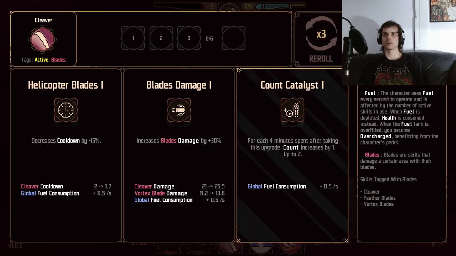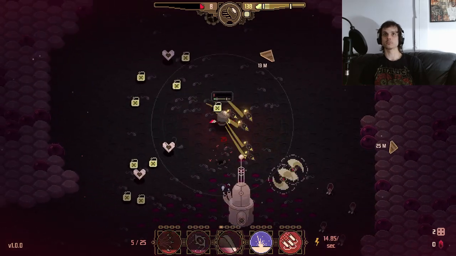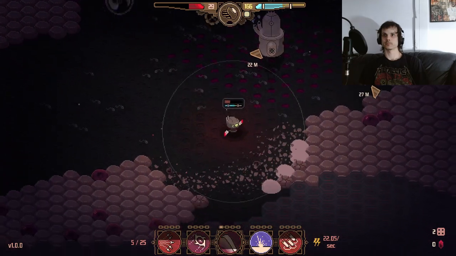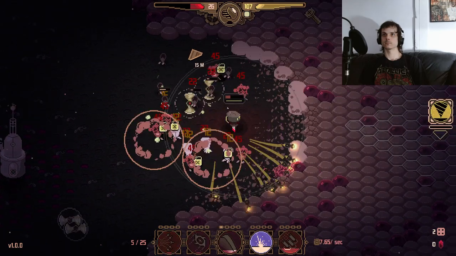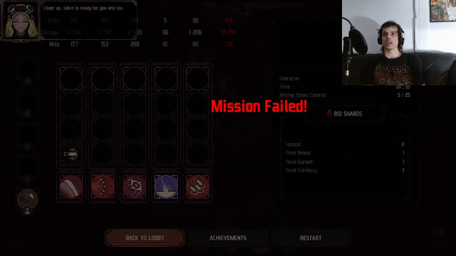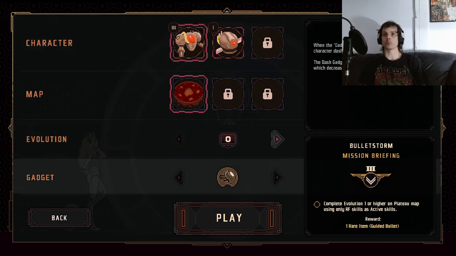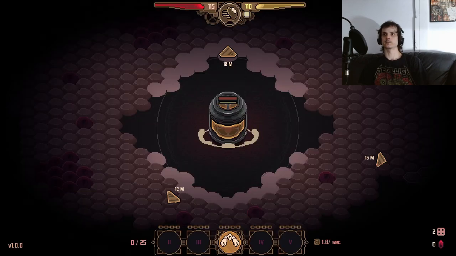Reaver. For each 4 minutes spent after taking this upgrade, count increases by 1%, up to 2. So after 8 minutes, I have 3. Not entirely sure what that means. Number of projectiles fired at once. I'm gonna go blades damage just by 30%. That's more understandable. I kinda understand what that means. Don't like the blades, to be perfectly honest. I don't like having to be in range. We're gonna switch back to Bulletstorm and continue on with Bulletstorm. I would really like to see if I can clear a stage here.